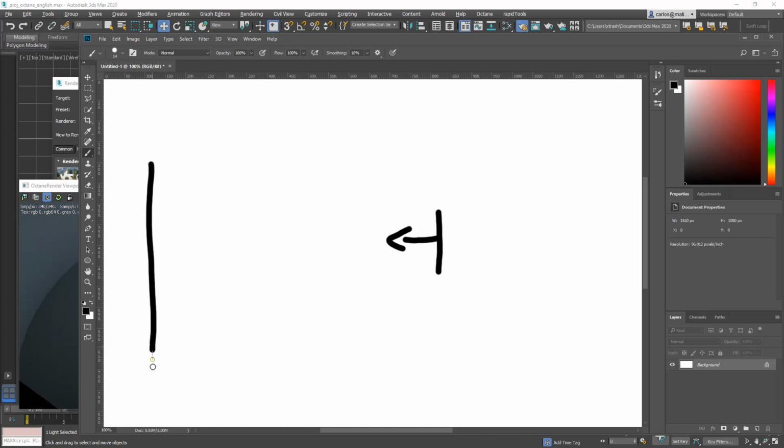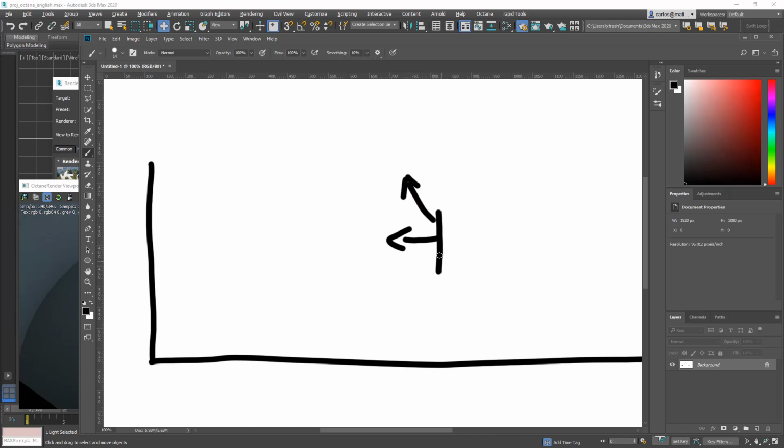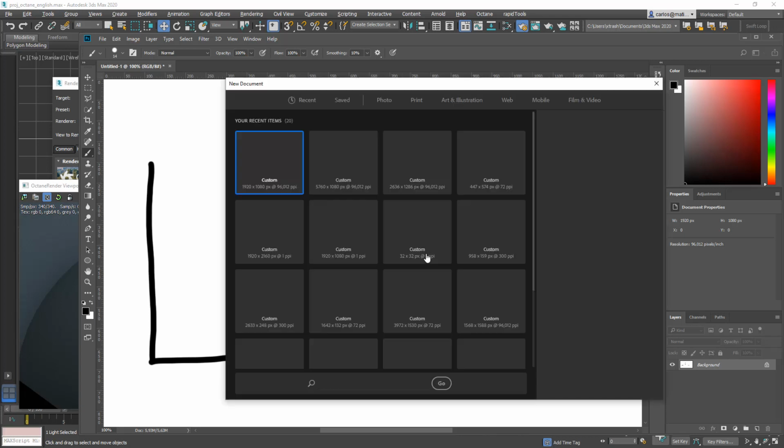Here is my front wall, and here is the ground. So actually my rectangular or square light is projecting photons this way, but also in every other direction, from the bottom to the top.